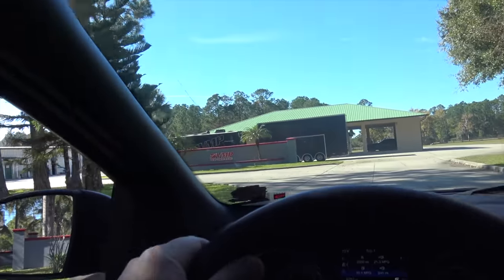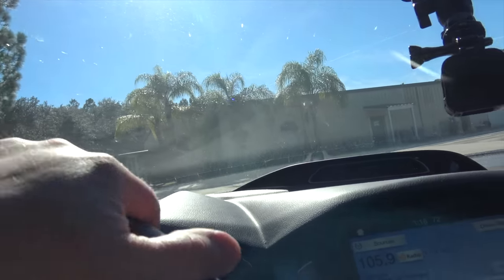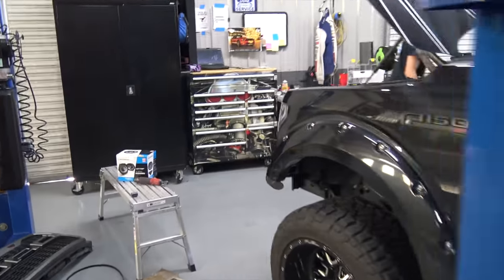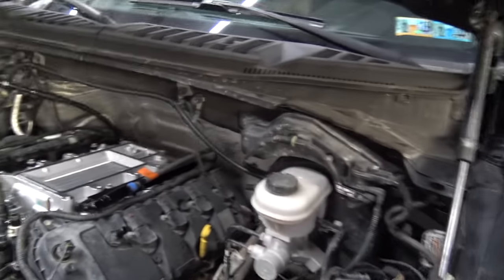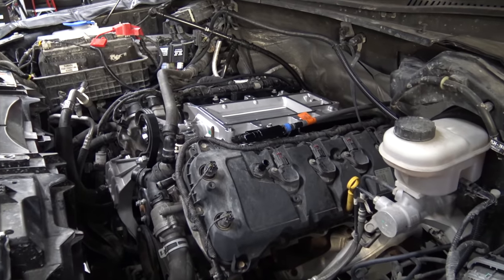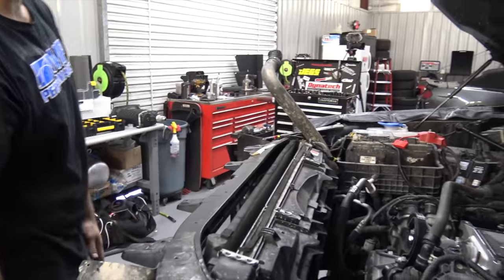All right, so here we are back at VMP. Let's run in the shop, see what's up with my F-150, and then also pick up my V-Box. Look at that, they got a Mustang up on the dyno. Sweet. All right, so here we are in the shop. Let's take a quick look at the truck here and see where they're at in the process. I was just talking to Donnie here, who's actually working on my truck. They're waiting for an evap hose before they put the actual blower on. And it actually looks a little cleaner now when the intake's out and all that stuff. Still got to do plugs, and we'll clean up the valve covers and whatnot to make it look a little pretty for you when it's all done. I appreciate that, brother. Man, I'm so excited about this. Oh, it's gonna be awesome. Mine's supercharged. It's a lot of fun.